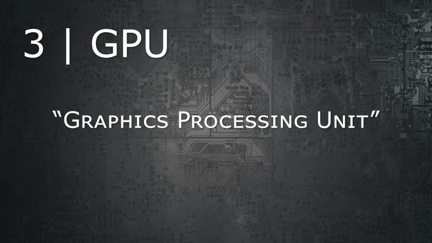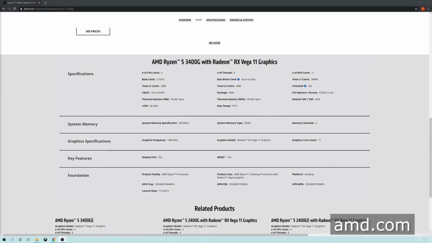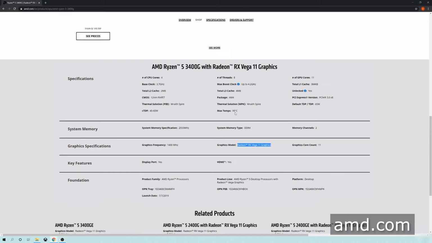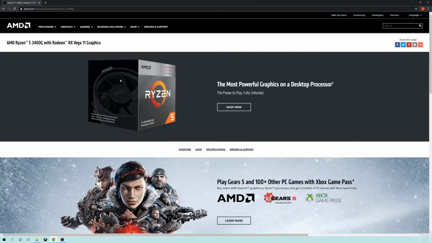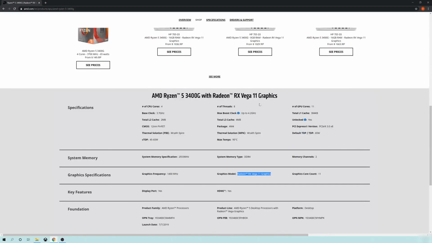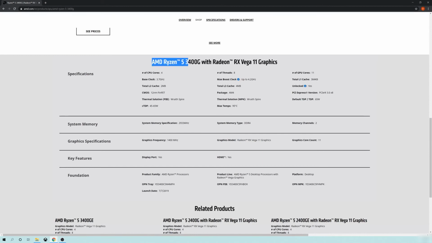This is your graphics or video card, and some CPUs have what's called an integrated GPU, and they have their place in working situations, and a lot of people with laptops or Apple products will probably have something like that. This is an example of a CPU that has an integrated GPU in it. Right here, the Ryzen 5 3400G has what's called the Radeon RX Vega 11 in it. So this one in particular, it says right here graphics specifications, and it tells you what kind of graphics card is in there, what the frequency of that graphics card is, which I'll go into in a minute.